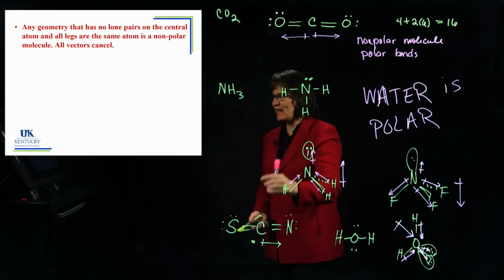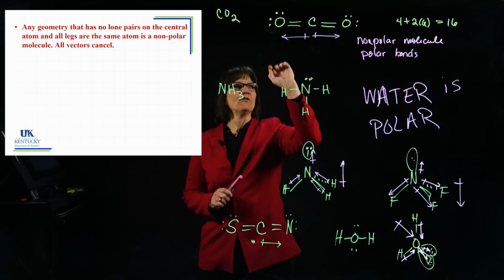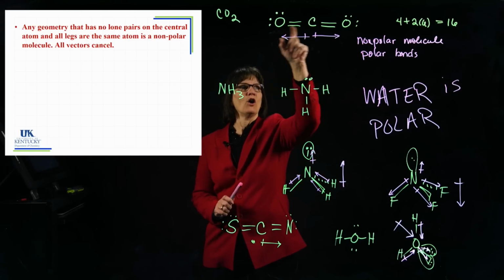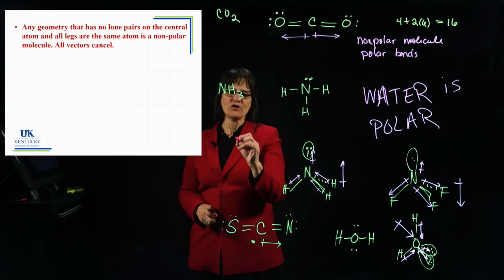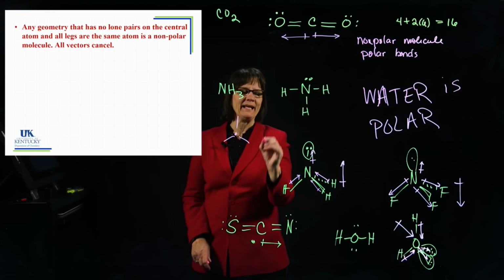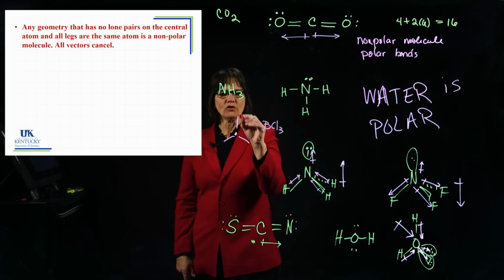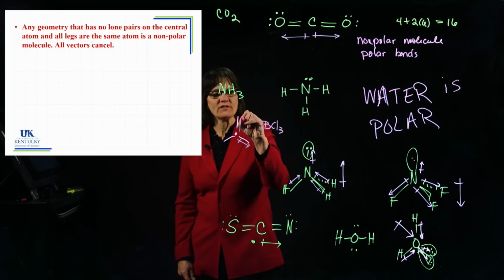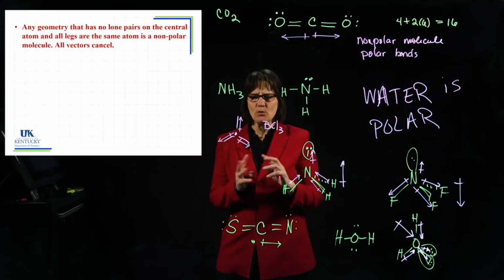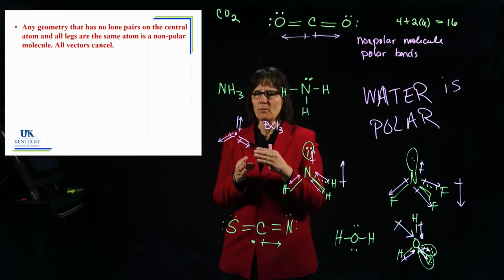So right over here in this space, I'm going to consider all my other geometries. We've got the linear. If we have no lone pairs and it's linear, it is going to be nonpolar as long as the external atoms are the same. Other shapes that we have is the trigonal plane, like BCl3, if you want to look back in your notes at it. If they're all the same atoms, and we consider that tug of war pulling in these three directions equally, that molecule's not going to go anywhere, right? So that is another example of a nonpolar molecule.